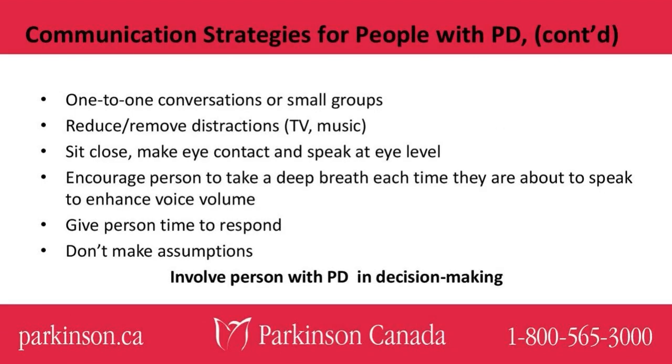So some of the strategies, in order to better communicate with your partner, include having a one-to-one conversation or being in smaller groups. Try to reduce or remove distractions such as TV and music, any background noise. Sit close, make eye contact, and speak at eye level. Actually encourage the person to take a deep breath each time they're about to speak to enhance their voice volume.